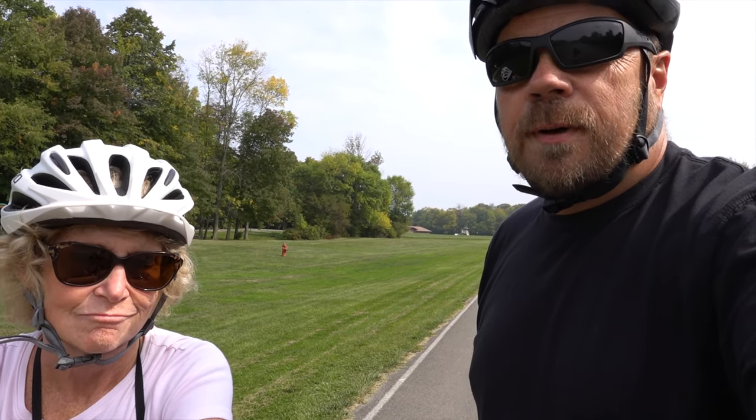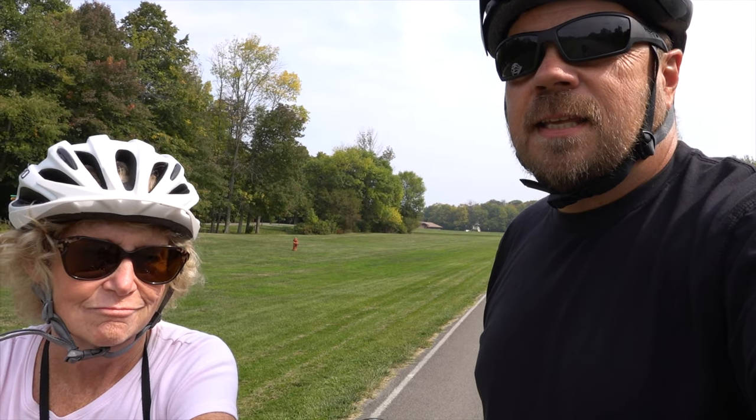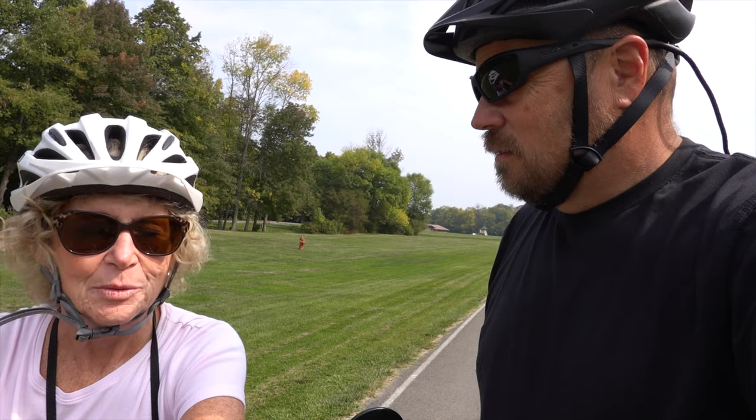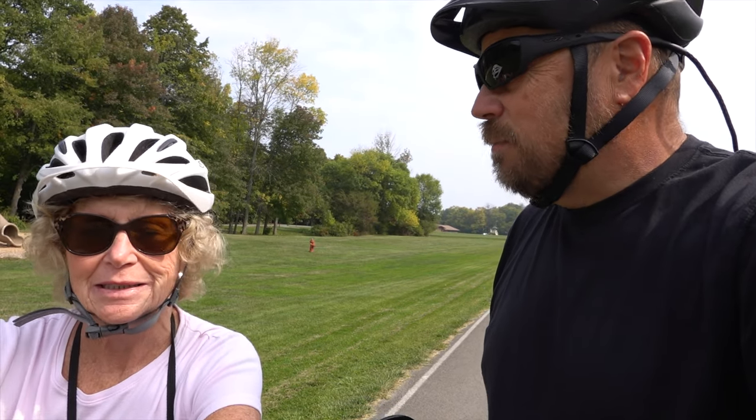Today we're taking a bike ride, and we're going to Point Breeze Lighthouse. It's over on Oak Orchard Creek, which is about a 5 mile ride from here. We're taking the scenic route because we're not going to get on the parkway with our bikes. That would be probably a bad idea. That'd definitely be a bad idea. Well, you're not going to do that.